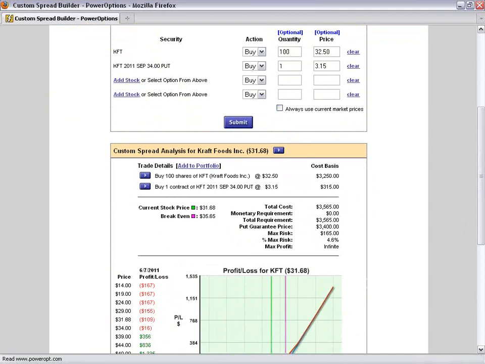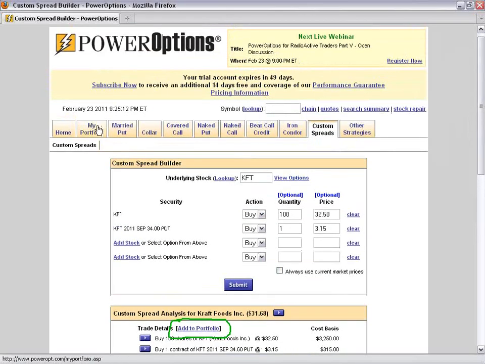But up at the top now, any position that you create from scratch right in the Custom Spread menu, you have the choice here to add it to portfolio. And the portfolio will recognize that this is a married put, or if it's a collar spread from the beginning, you'll be able to input that as well. When you click Add to Portfolio, it will add all the available legs there. Okay, so that's one other way that you can do that quickly on the fly. Okay, back to Mark's question.